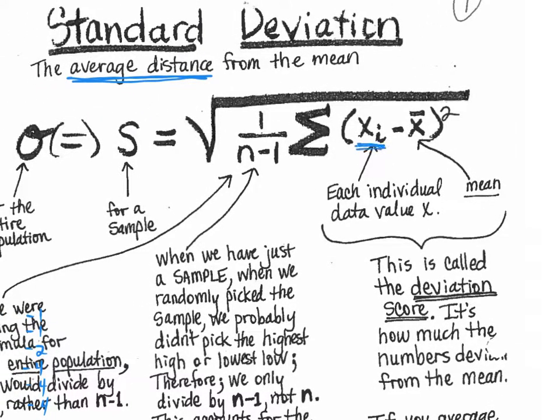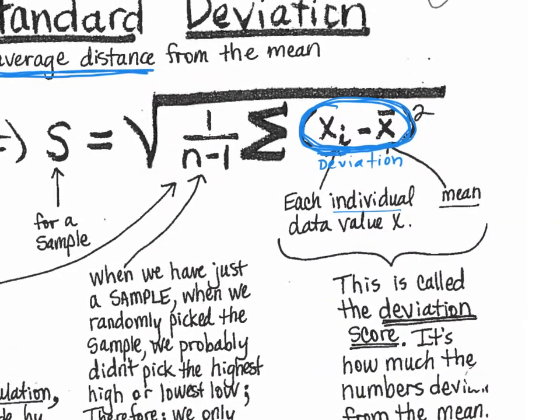First of all, this x with a little i, think of that as every single one of your individual heights. And then subtract this x bar, which is the mean. So if I do your height minus the mean, what is this giving me? Your distance away from the mean. Okay, good. So all those little -1s and -2s and +3s and +5s, those little distances are called the deviations. So that is your deviation from the mean.